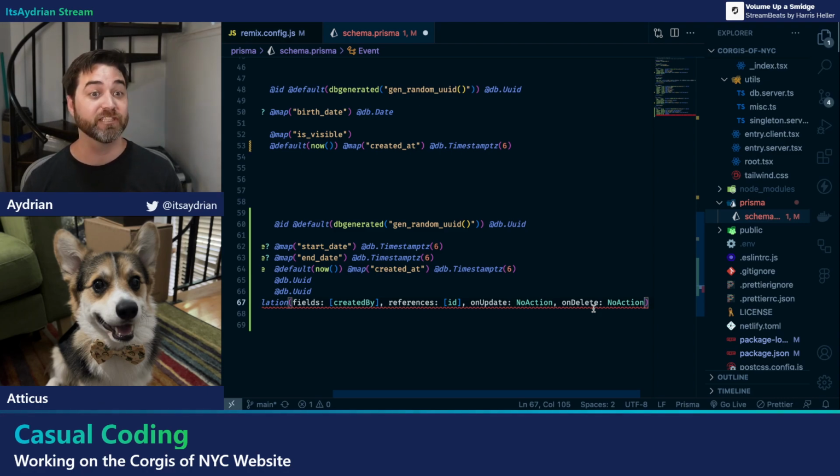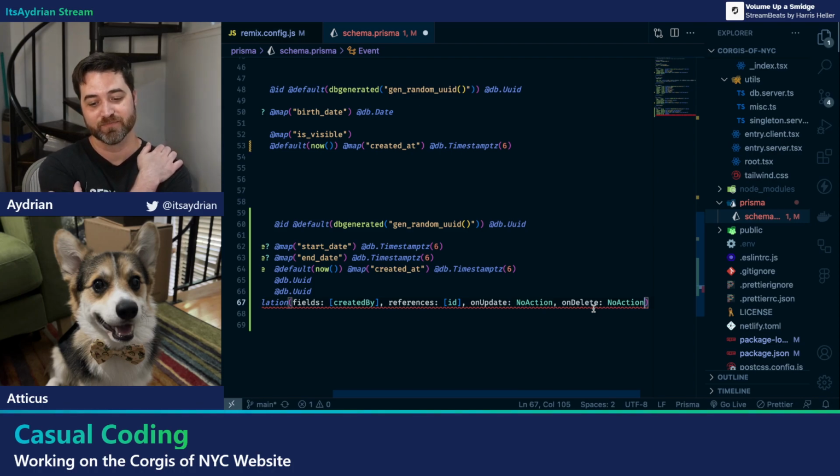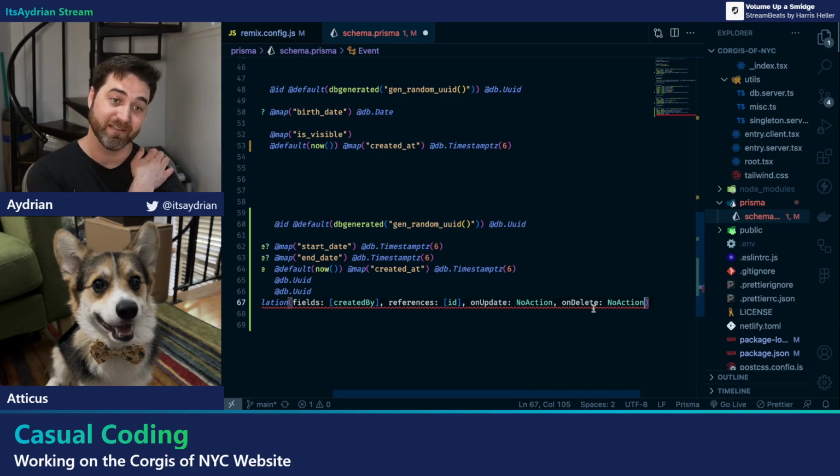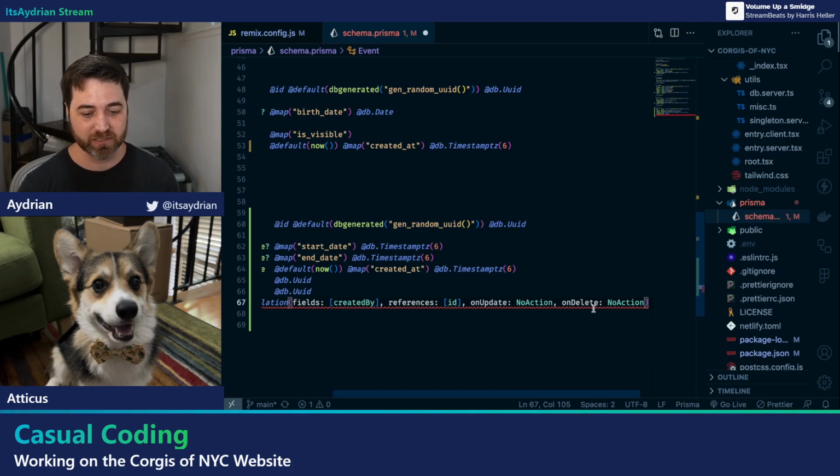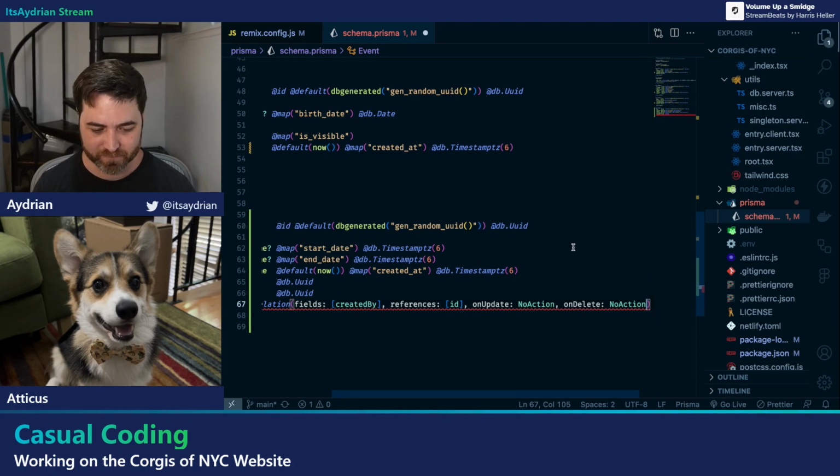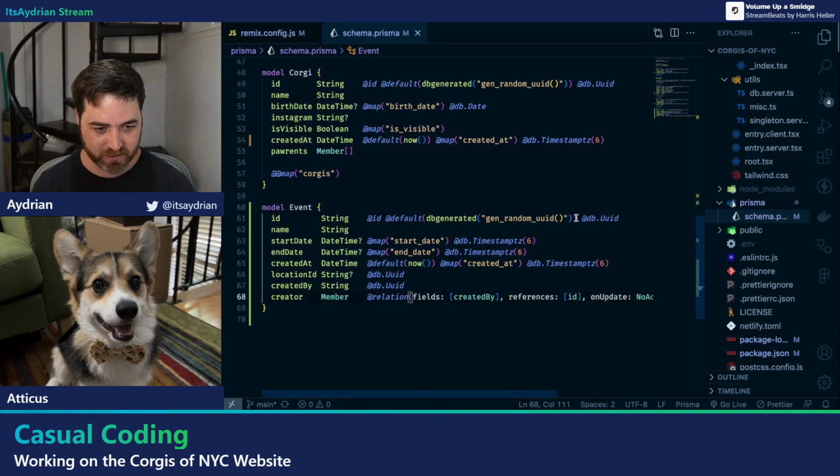If there's a change in leadership, we probably don't want it to delete old, archived meetups. So we're going to set that to no action. If we do have a situation where somebody leaves leadership and someone comes in, we can always create some kind of script or function that will go through and rewrite or something. I don't know what it is.